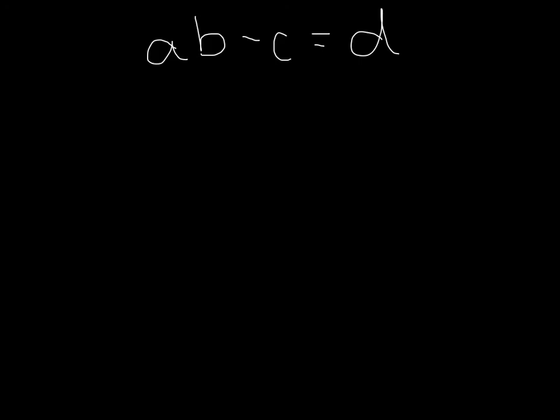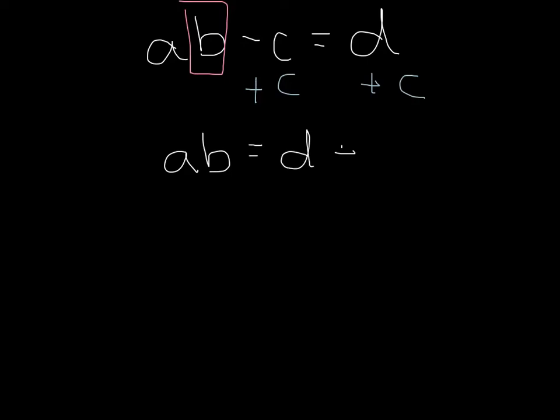So let's try the process again, but this time we're not going to have any numbers in our equation. AB minus C equals D. Let's start this by solving for the B value. So looking at that problem, I see AB, okay, and then that minus C, that's the part I want to move right away. So I'm going to add C to both sides. So now I get the equation A times B equals D plus C.